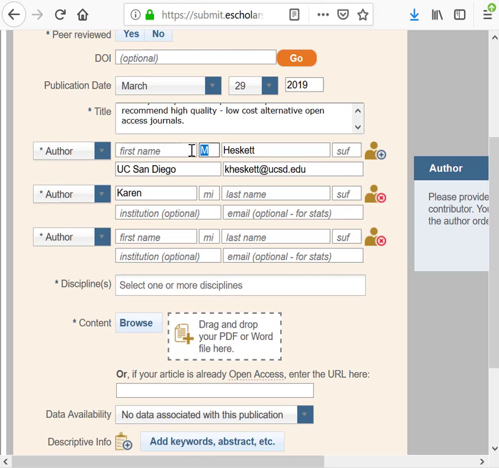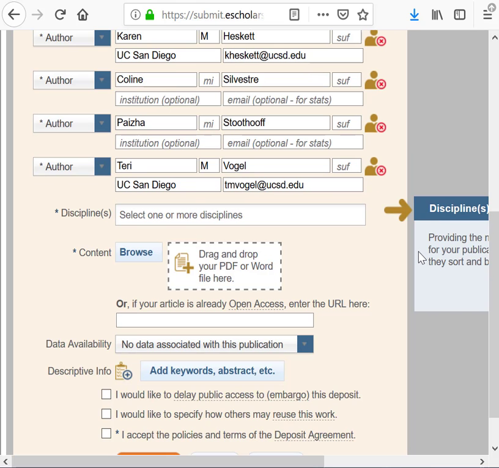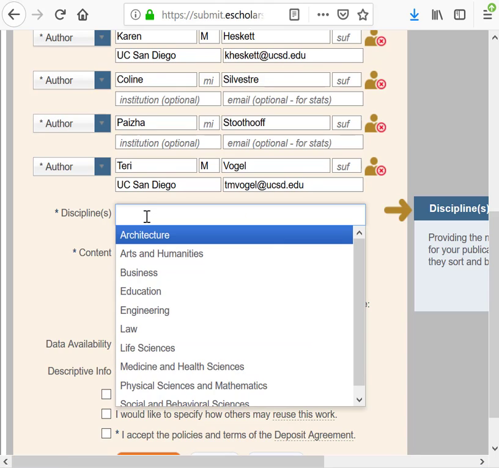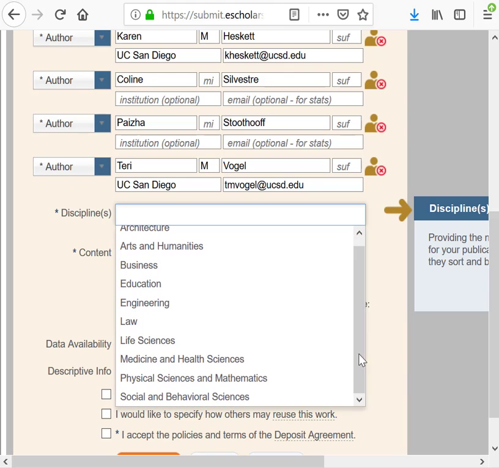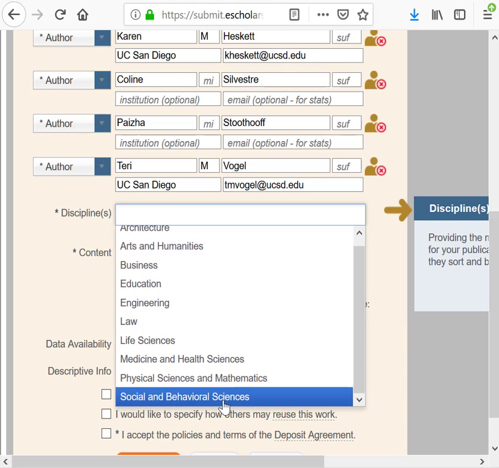It is your friend. So once you have the authors in, you need to choose a discipline, and there is a short list of disciplines here. You need to think about, does your research fit within one of these very specific ones? For this project, we're going to go with social and behavioral sciences.